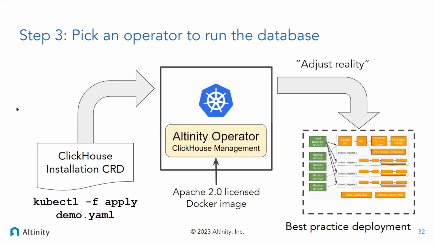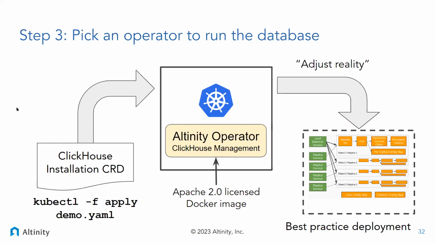The next thing is, if you're running databases in Kubernetes, you want to use an operator to manage it. And in the case of ClickHouse, there's a really good one, which is the Altinity operator, also known as the ClickHouse operator for short. And the way that operators work is they define what's called a custom resource definition, which makes the database a new type of resource in Kubernetes that you can just apply.